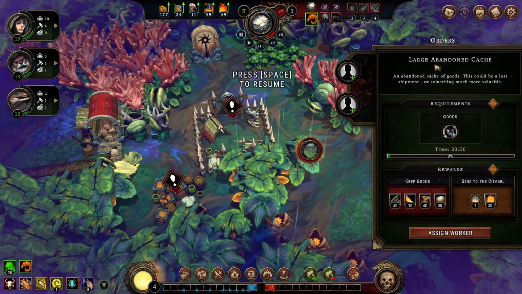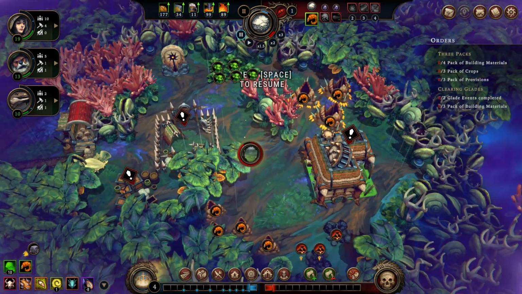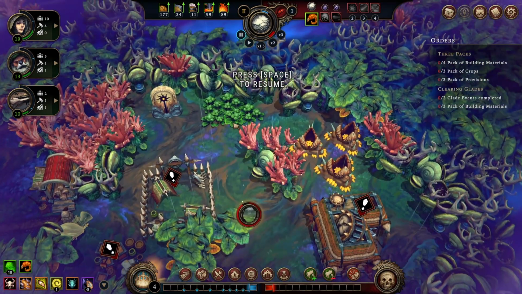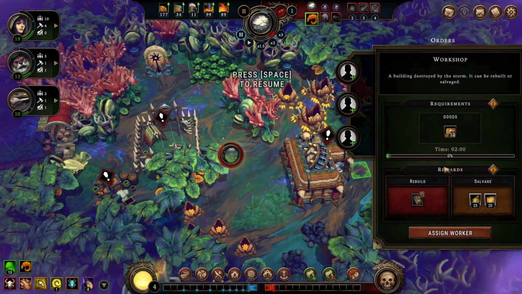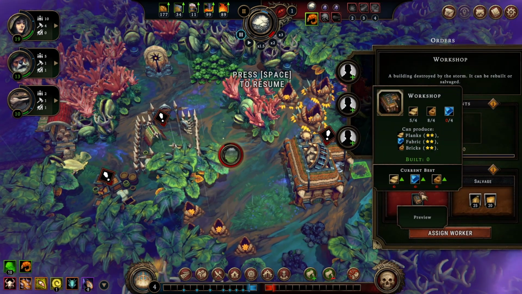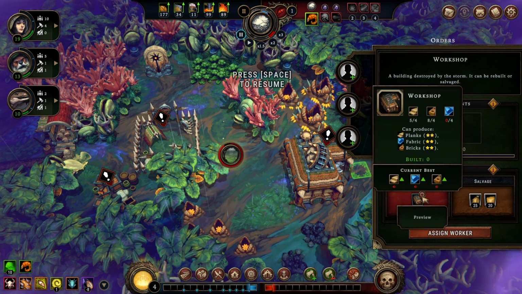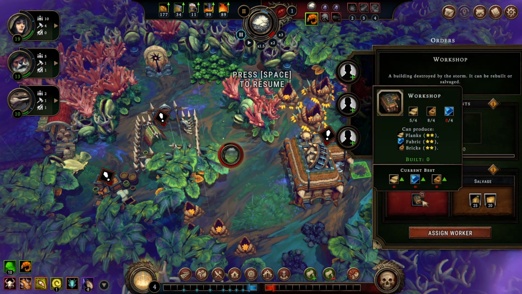We have a large cache, which is great because it's worth a whole point later on. We have tons of insects. 74 charges, 29 charges, tons of over 100 broccoli. We have an abandoned workshop, planks, fabrics, and bricks. What? That is amazing. I cannot believe that building exists. That's ridiculous.